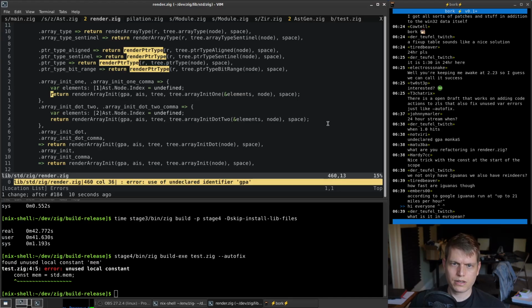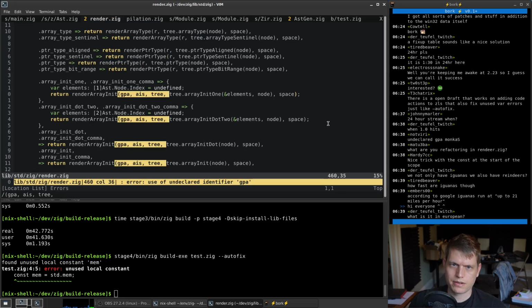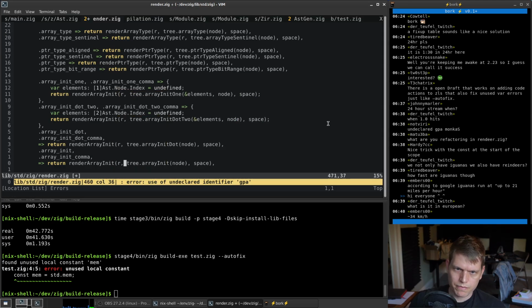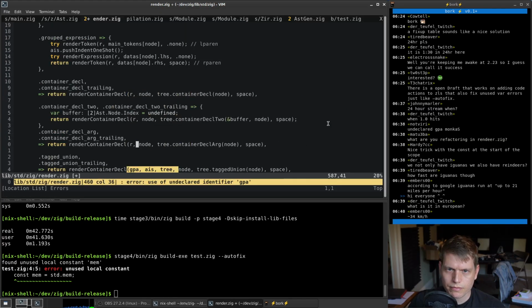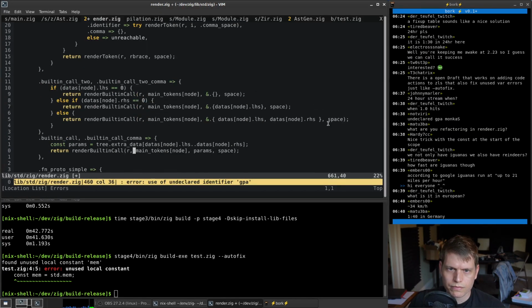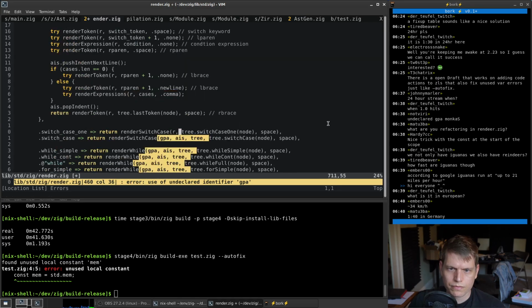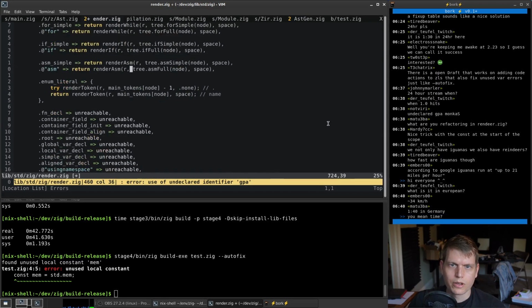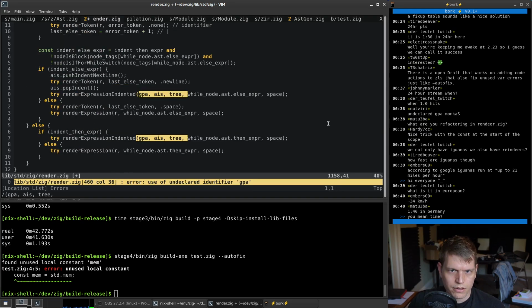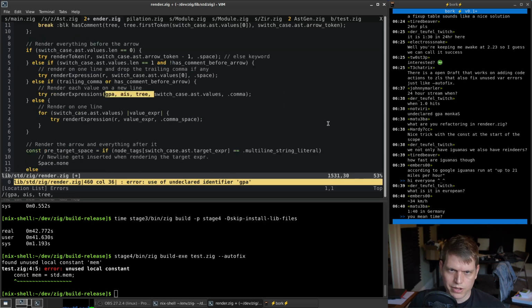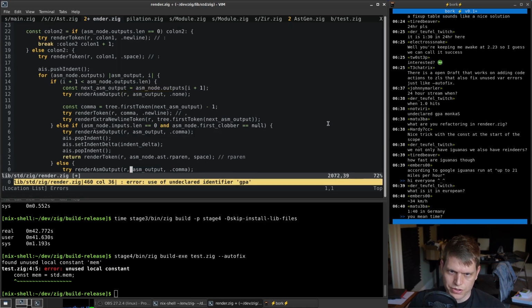Okay, let's try. What about this? I'm gonna search for parentheses GPA AS tree comma underscore or comma space. Okay, if we find this pattern, we just do this. The power of uniform code. It'd be awesome if there was a refactoring tool that could just do this for me. People who use like Eclipse and stuff, Java users, have this ability.